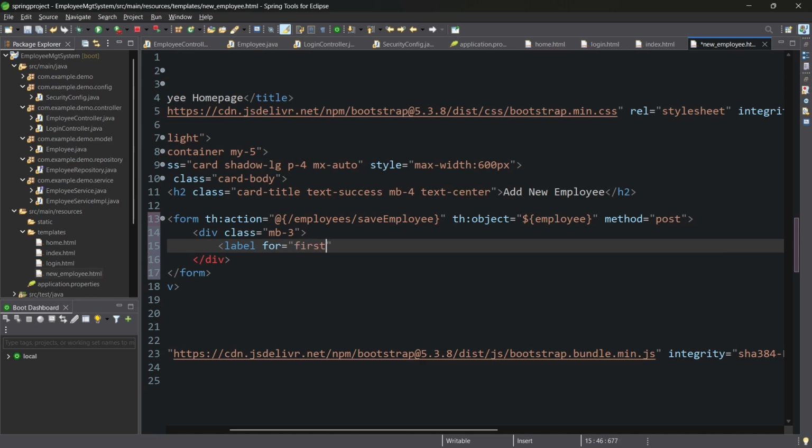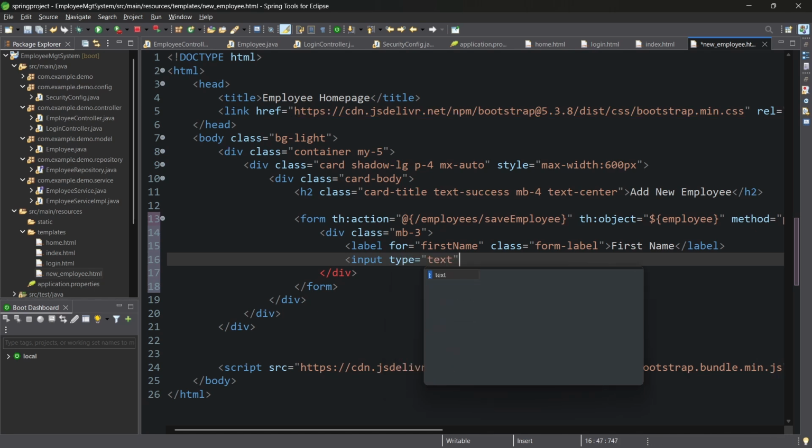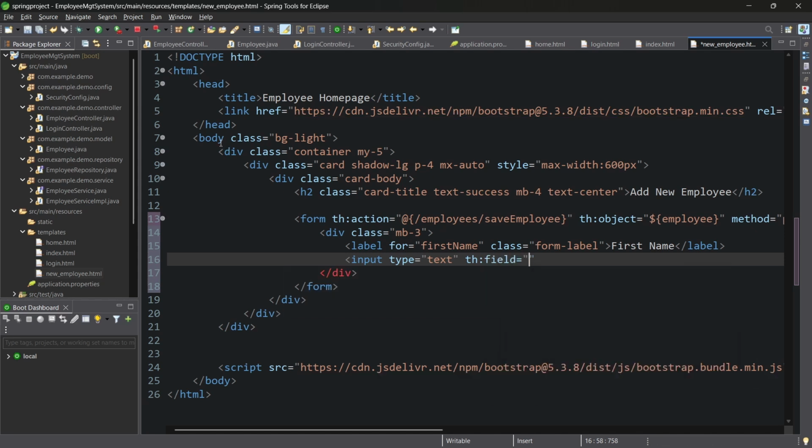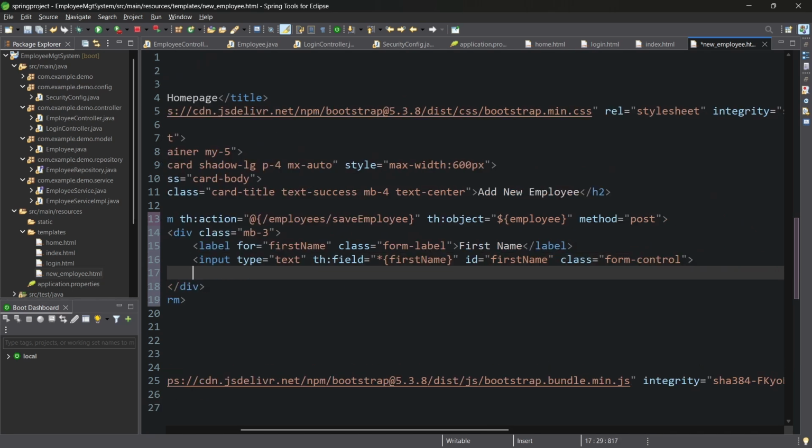Label for this one is for the first name, so the not input field, input type will be text, time field will be first name, form control.